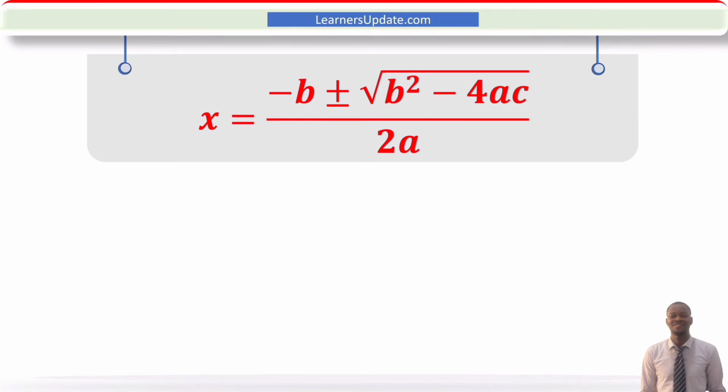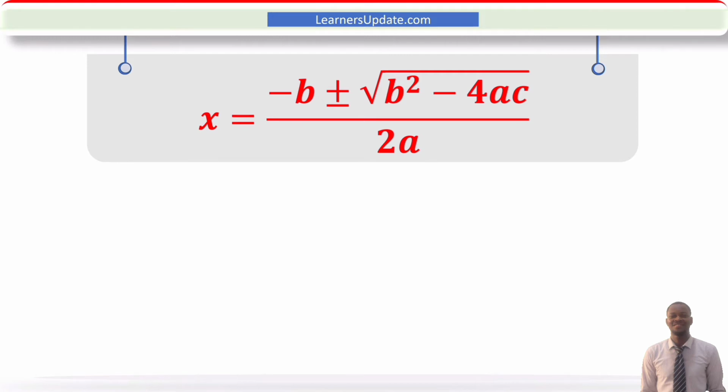Now let's see how to use this formula. A quadratic equation will usually give us two real solutions, except in a case of equal roots where you have the same answer twice, or an imaginary root where we may just conclude that the equation has no solution. We need to understand that the objective is to use the almighty general quadratic formula to obtain two real solutions.